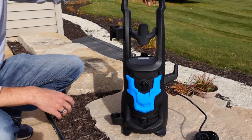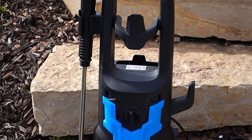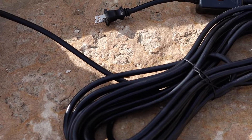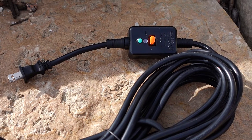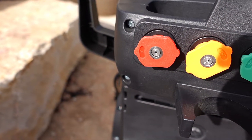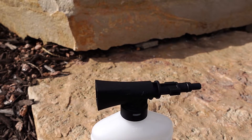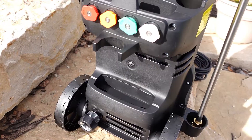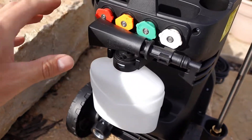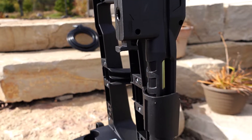The pressure washer is now set up, assembled, and ready for testing. This electric pressure washer features 3000 PSI at 2.6 gallons per minute. It features a 33-foot power cord with GFCI protection and includes a 20-foot pressure hose. Four different nozzles to choose from with a built-in holder so you don't lose them. The foam cannon works great on vehicles and there's also a built-in holder for it. Two handy wheels make transportation easy, and there's a spot to store your pressure gun.